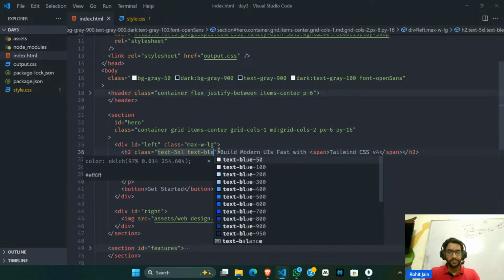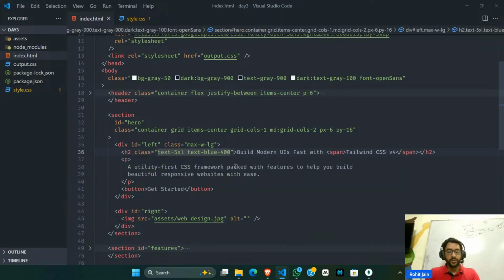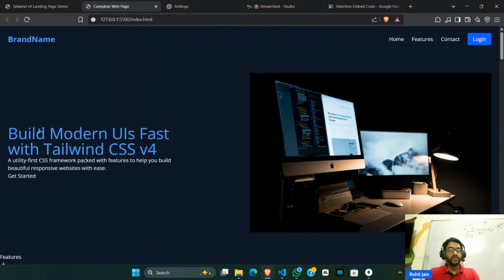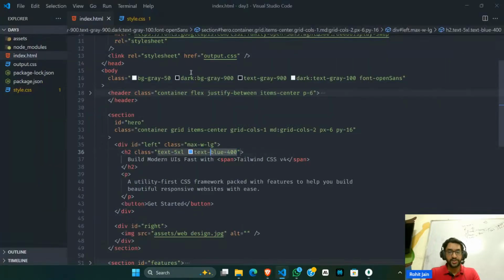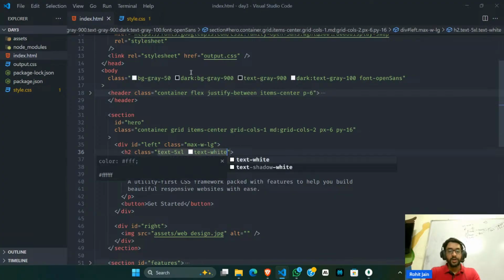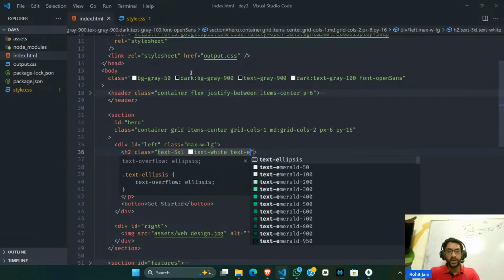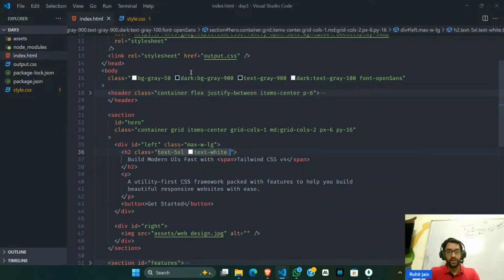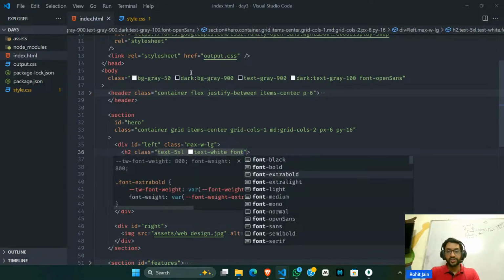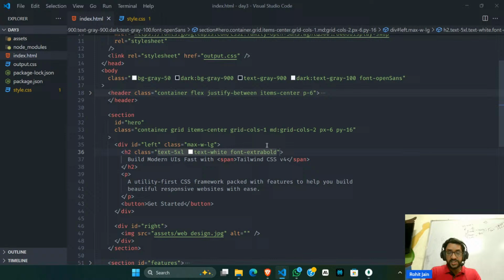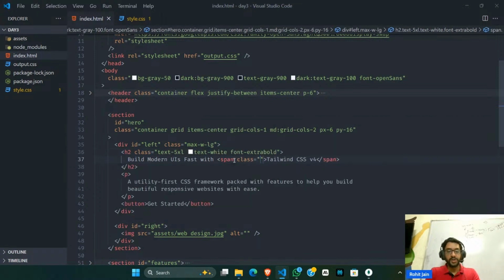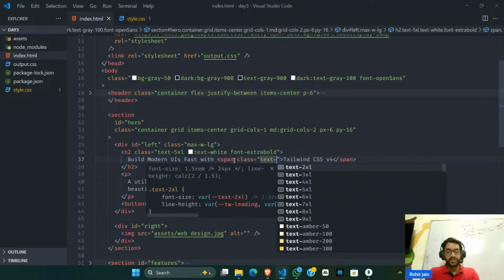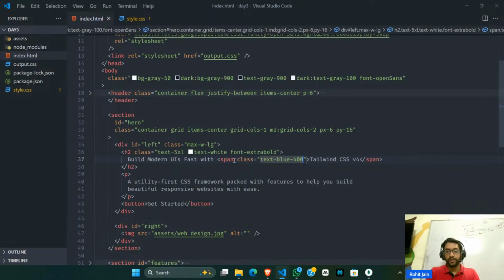One second, Patrick. So text blue 400. There you go. Oh yes, it has to be bold. And text, text white actually. The text is white, my bad. And the text has to be bold. Actually, let's make it extra bold. Font extra bold. And only the span part will have the color as blue. So that will be text blue 400.